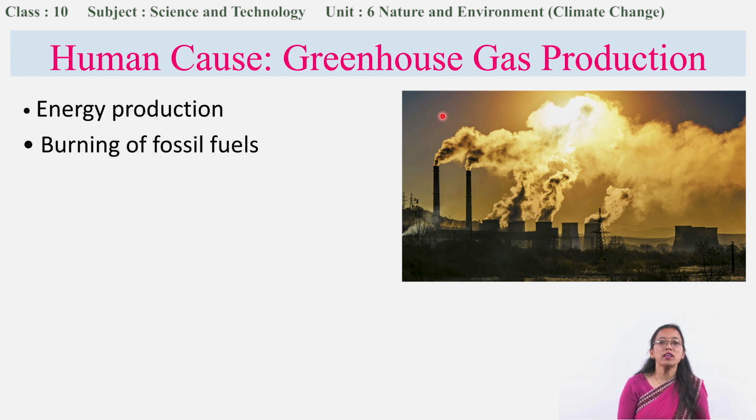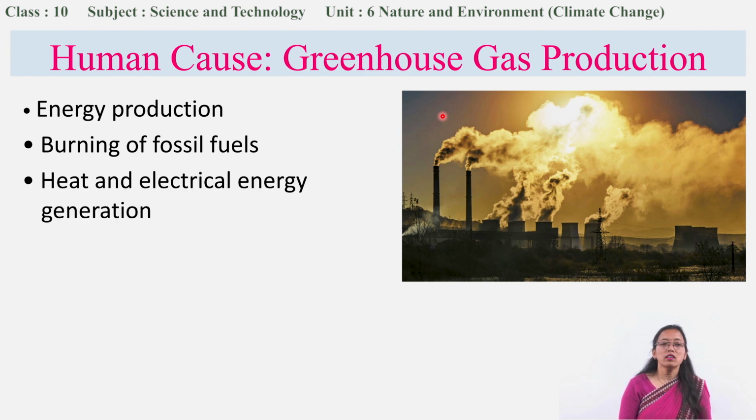Already you know that. Burning of fossil fuels: every day we are burning different kinds of petrol, diesel, coal, etc. Those fossil fuels increase the amount of carbon dioxide, methane, etc. in the atmosphere. Heat and electrical energy generation: for generating heat and electrical energy, as I have already told you, thermal power plants are established. Those thermal power plants produce a large amount of heat, and different kinds of gases are released from there, and those gases mix in the atmosphere which causes the greenhouse effect.